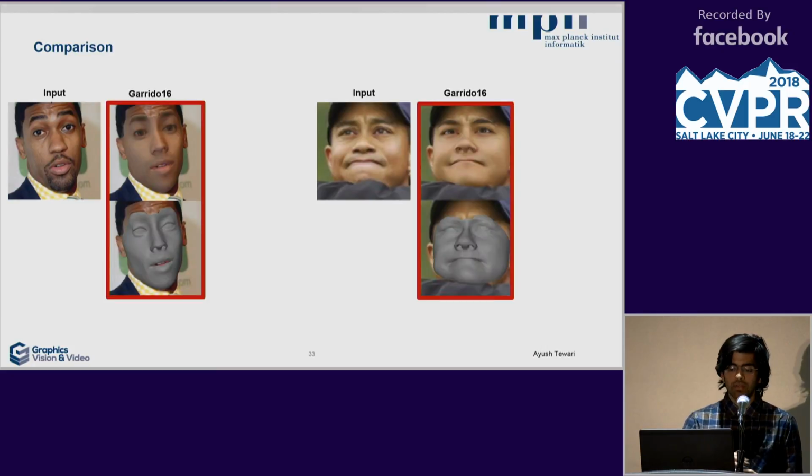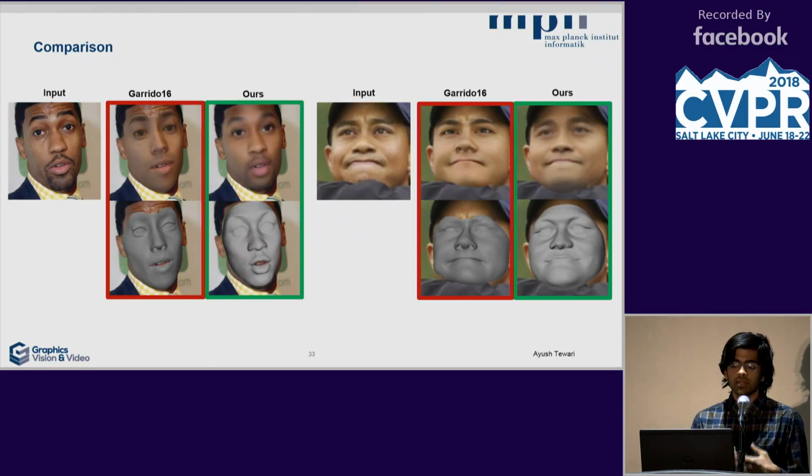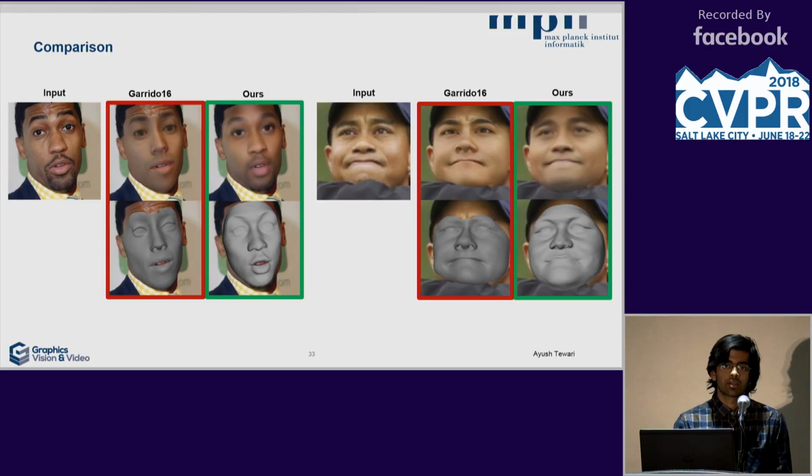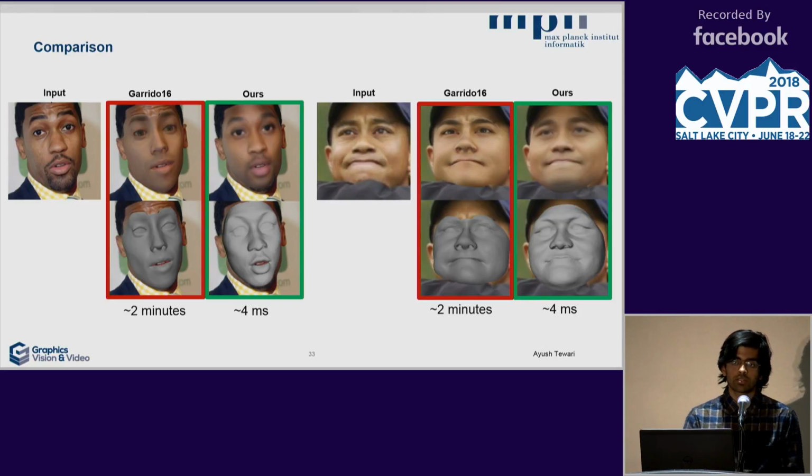We also compare to the approach of Garrido et al. Garrido et al. try to go beyond the 3D morphable model in the geometry dimension by using a fixed set of correctives, which are the spectral harmonic basis functions. We show that by training an optimal set of corrective bases, we can obtain higher quality geometry reconstructions, and in addition, also model the correctives for the appearance dimension. We are also orders of magnitude faster than this approach.